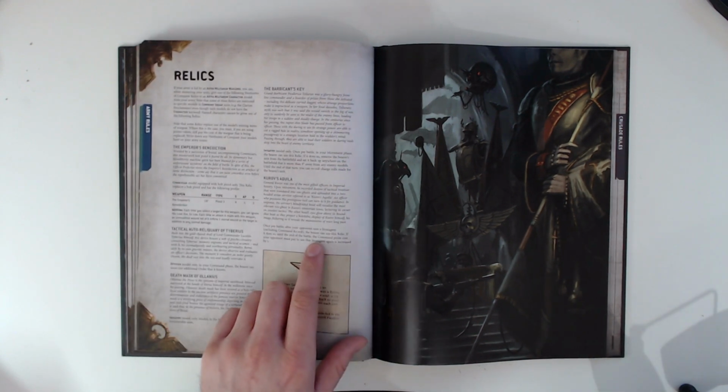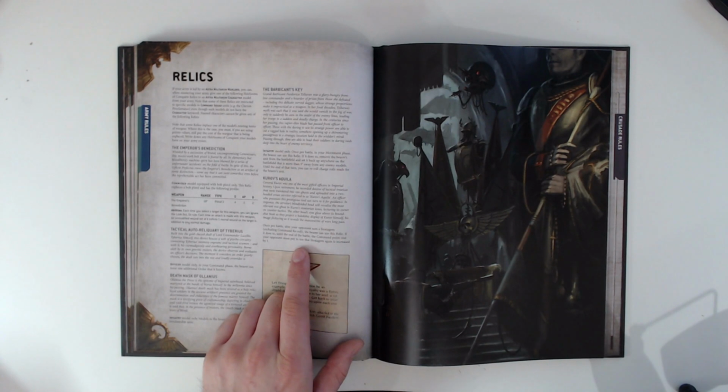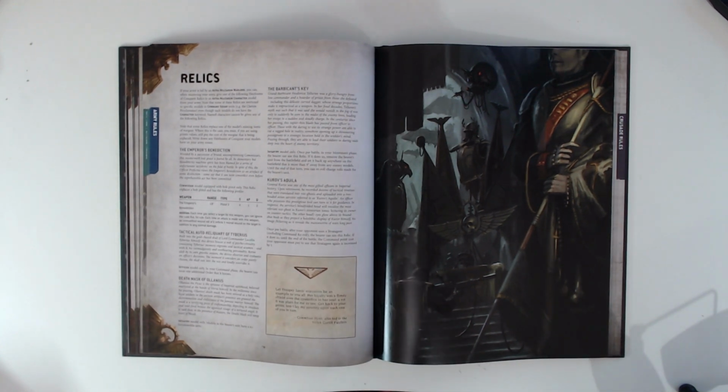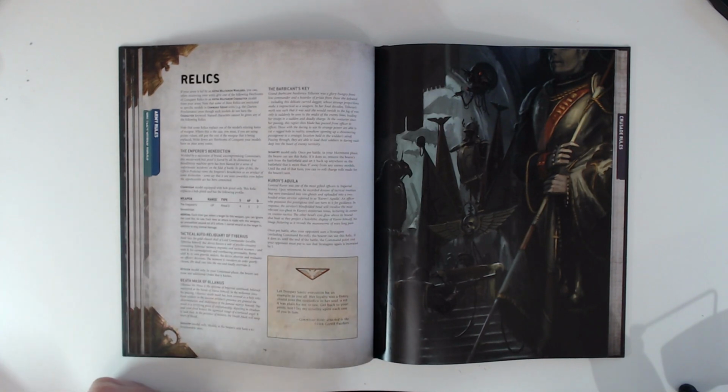Kurov's Aquila, so you can, sorry, increase the command point cost of your opponent's stratagems once per game, excluding command reroll. That's quite handy. If you're playing against Guard and making Transhuman Physiology 2 CP as standard, that's not going to go down well with them. 4-up invulnerable save from the Death Mask of Oleanus.